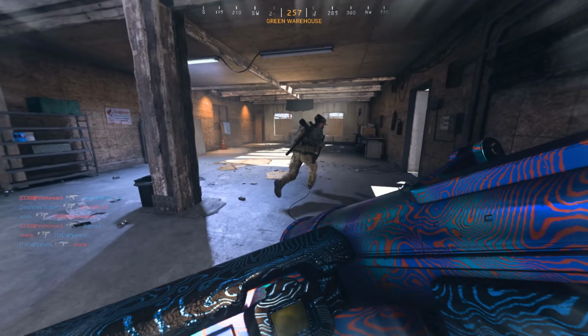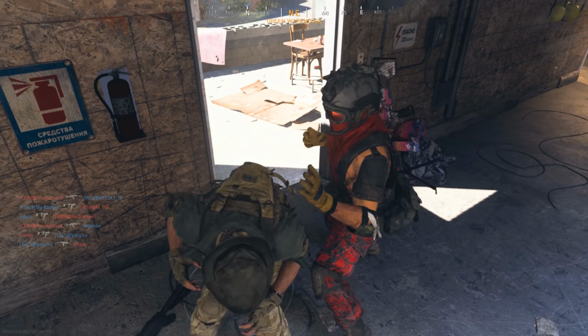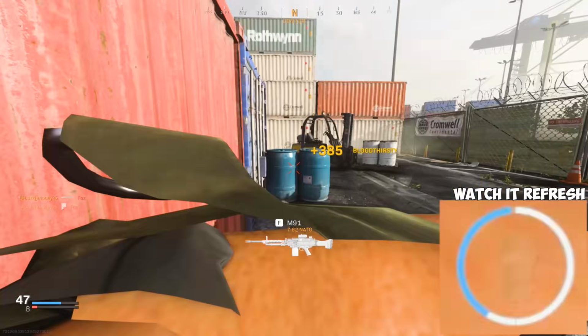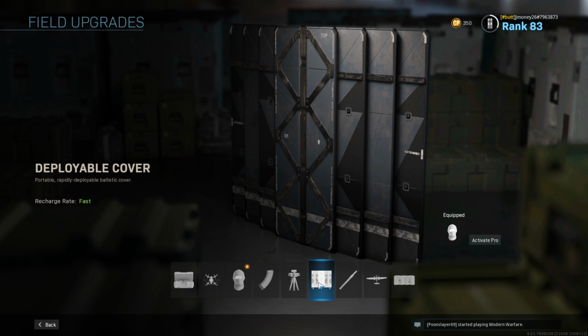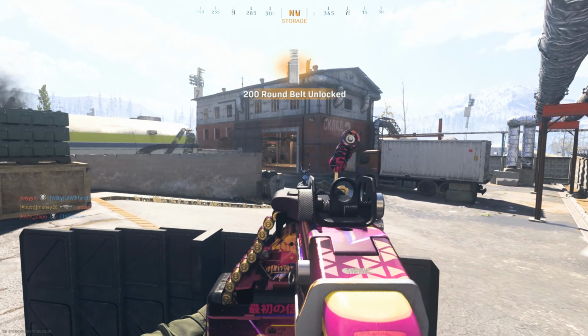Dead silence is pretty self-explanatory. The speed boost and silent footsteps help a lot when flanking or trying to get away. Also, dead silence can be refreshed by getting a throwing knife or melee kill. The deployable cover can also be a helpful field upgrade if you need mounted kills. All you gotta do is put it down and mount up.